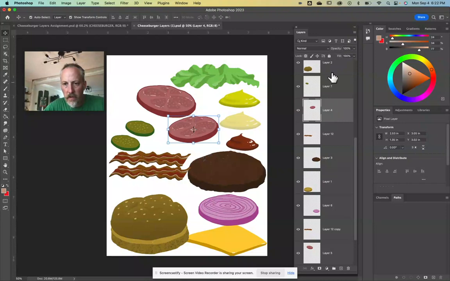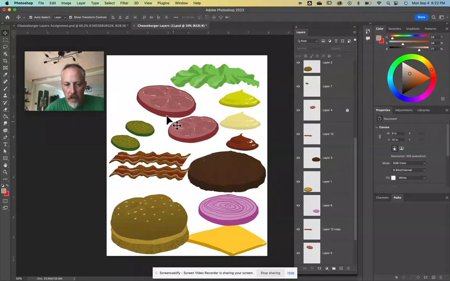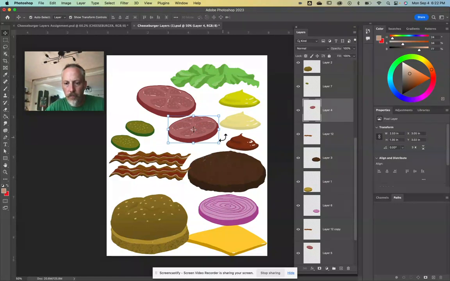If I lock the layer, now you'll see the bounding box disappears. I can still select it, but now I don't have the bounding box, meaning that now that it's locked, I can't move it, I can't paint it, I can't change any opacity, I can't do anything to that layer while it's locked. Now to unlock it, I simply either click the lock or I click up here, and then I go right back to having an active layer again.